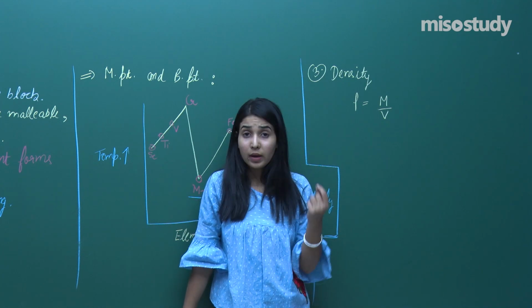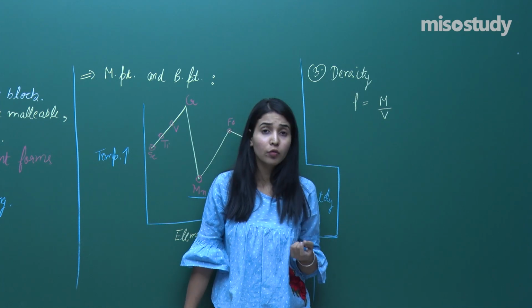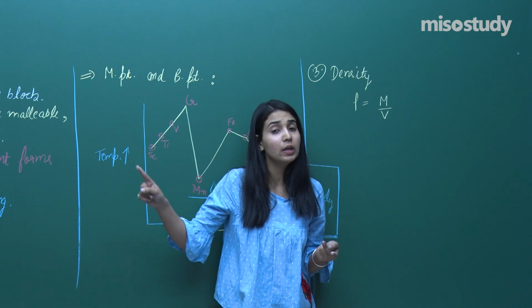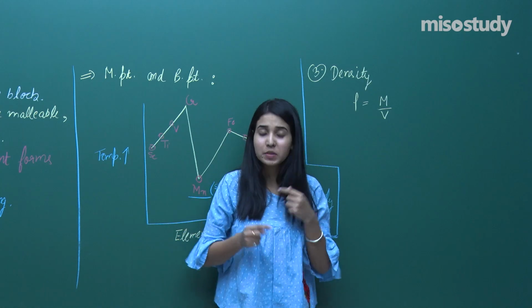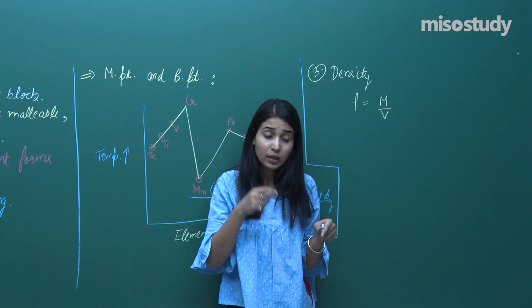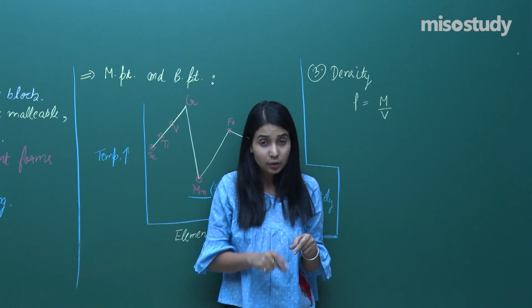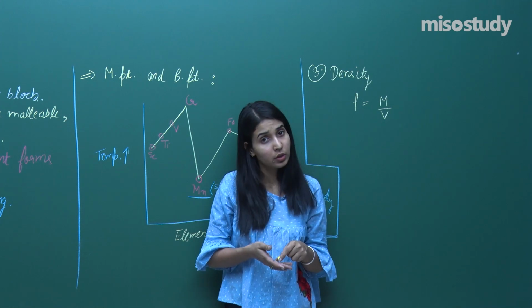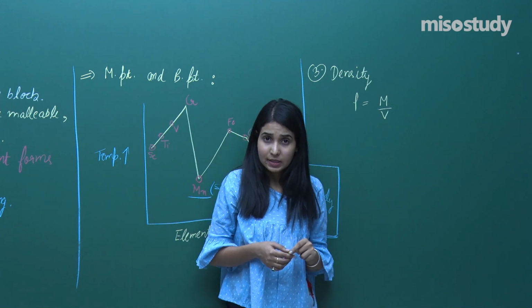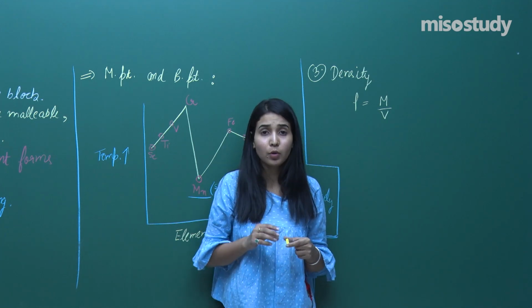That means when I am going from left to right, I go from scandium, titanium, vanadium, chromium, manganese, iron, cobalt, nickel, copper and zinc. I have said this so that if you keep on repeating it, you can remember the names and you would be able to write down the periodic table properly, right? So I say that I have my density, that is nothing but my mass upon volume.